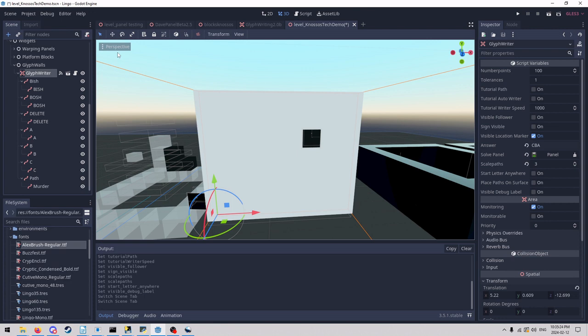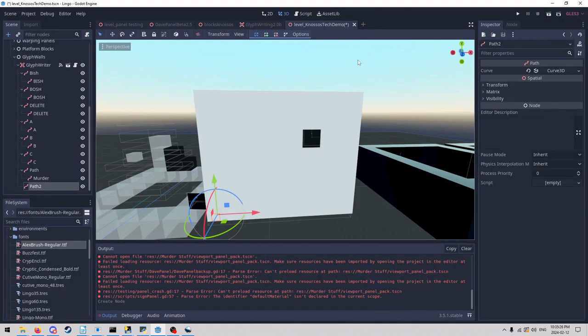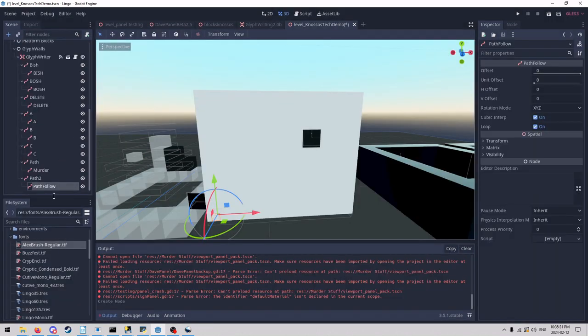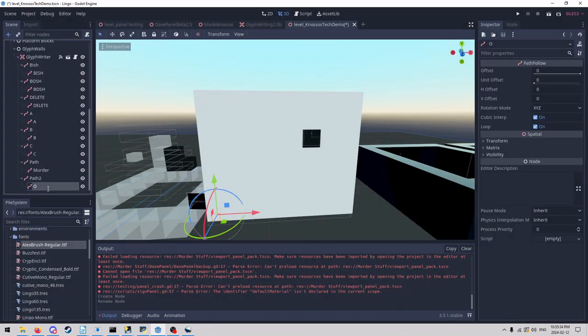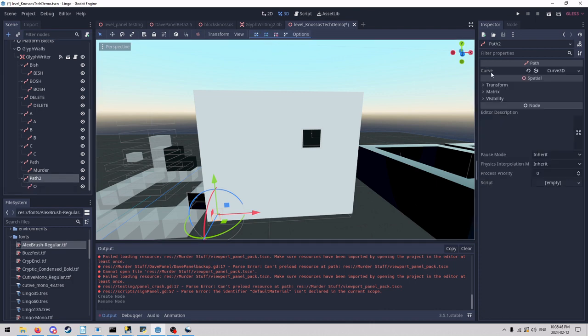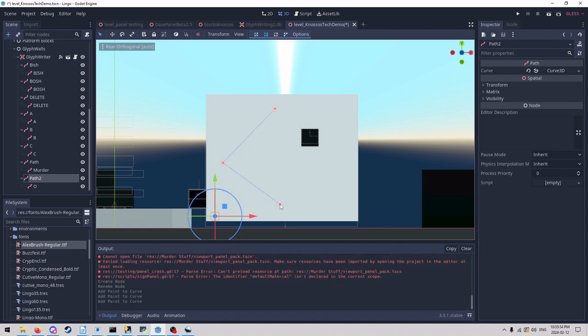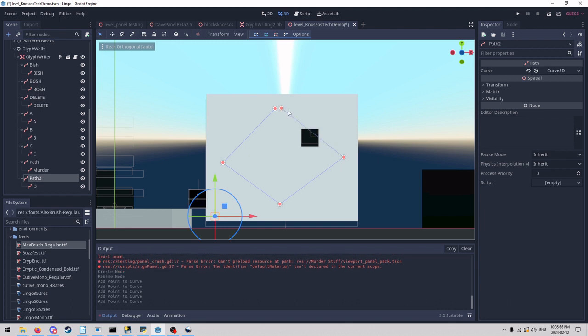So let's add a path right now and go through the process of making that. I'm going to immediately add a path follower to this, and let's just make an O. So let's name the path follow O, because it's actually the name of the path follow that determines what letter is written to this sign here when the path is actually completed. So the easiest way to make it is, in this case I have this facing the Z direction, so I may as well just go into the Z direction, and then just click your points here. This is a lot less painful than trying to guess where those points should go.